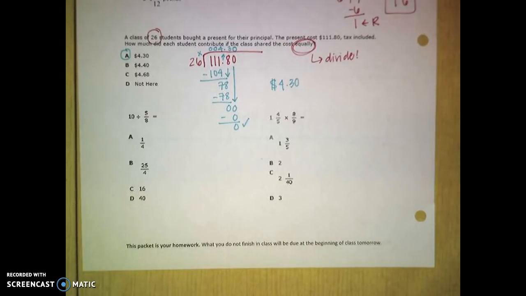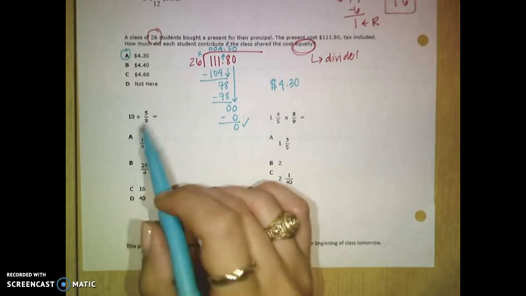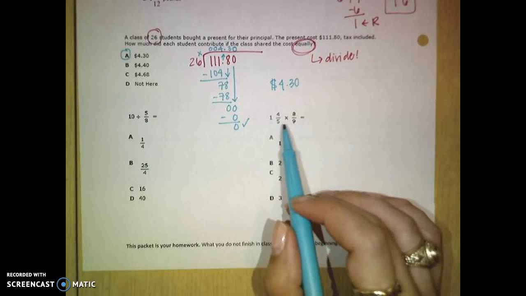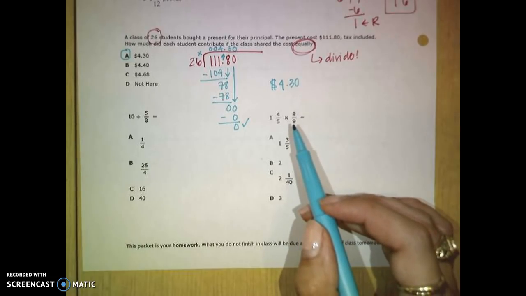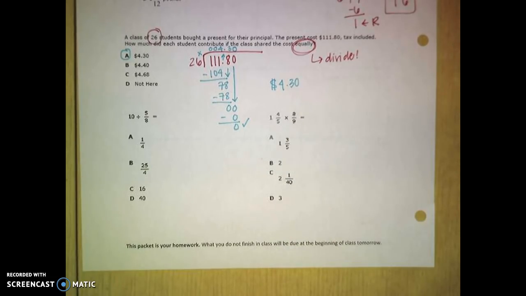For these last two problems, they're just computation problems, meaning there are no words. It is not a word problem. You don't have to figure out, oh, am I dividing or multiplying? Because we can just look at the symbol. The STAR test doesn't do these super frequently, but they do come up, and they're really nice problems because we don't have to read through this whole paragraph and try to decide what we're doing. There are less tricks in these problems.